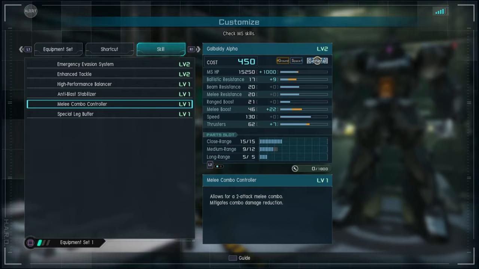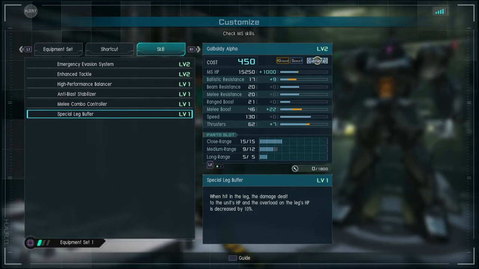You have melee combat controller level 1. This is important. This suit, what we're going to do in the practice range, I'm going to use both 1 swing combos and 2 swing combos. Just keep that in mind. Special leg buffer level 1 is the last skill, which reduces damage dealt to legs and overload on legs by 10%.